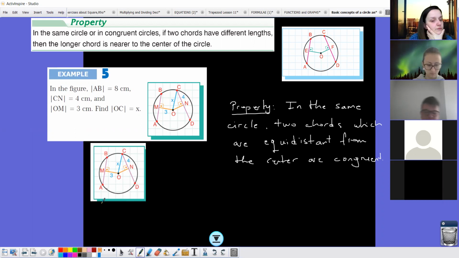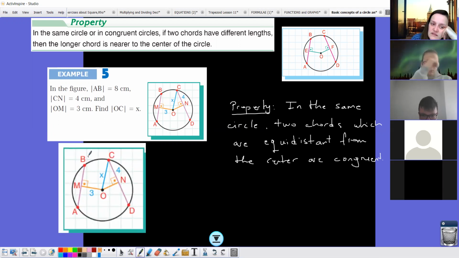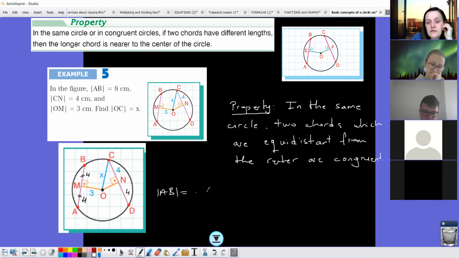Now here in this example, check the givens one more time, and now I will write here in this part. AB is 8, and look, OM is perpendicular to AB. So it means that OM bisects AB. So AM and MB are equal to each other, according to the property. If AB is 8, it means that AM is 4 and MB is 4, yes? See, CN is 4. It means that also ON is perpendicular to CD. It means that ND is 4 also. So from here we can see that AB is equal to CD.